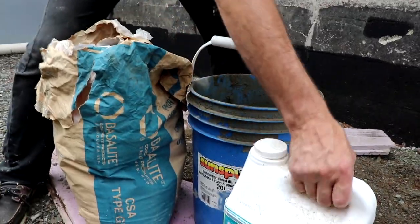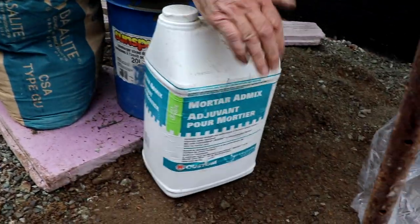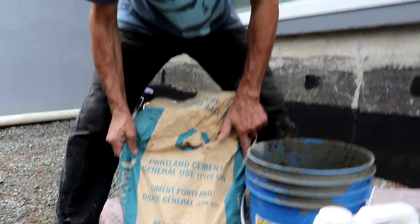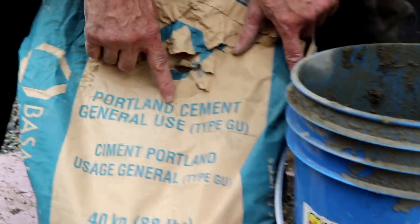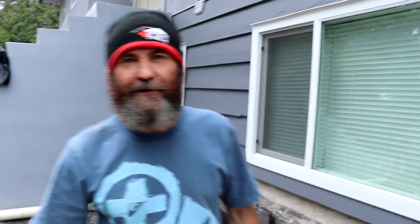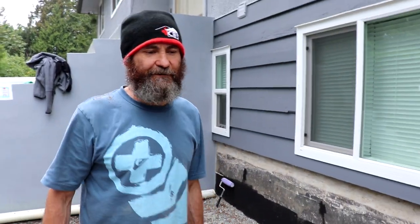And finally, we use the sand. We use a little bit of glue and the cement. This is, as you can see, Portland general use. And a bucket. A lot of tools for a small job, but sometimes it's good to have them around. Yeah, let's work. Let's get the job done.